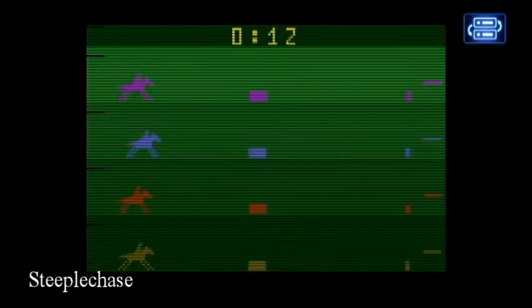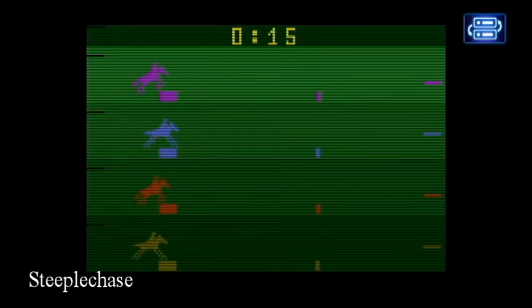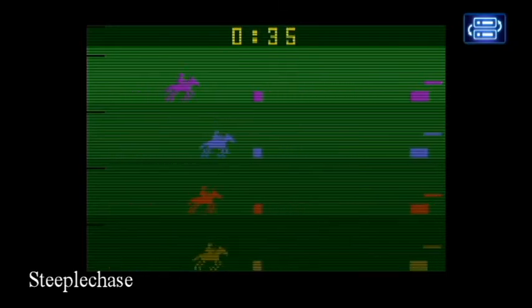Here's Steeplechase. They really like the gambling thing in this game. Yeah, they had a problem. A gambling problem. The Atari. I always picture a bunch of grown men around the Atari with cigars and stuff, betting money on these horses. That'd be awesome, right? But who would bet on the computer players? Well, they can get 4 players to do it.